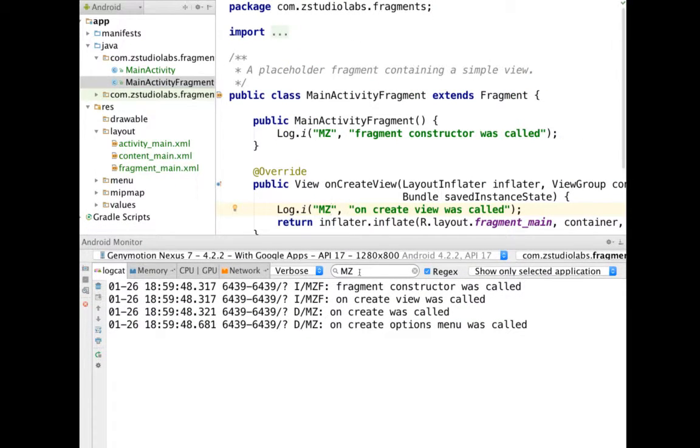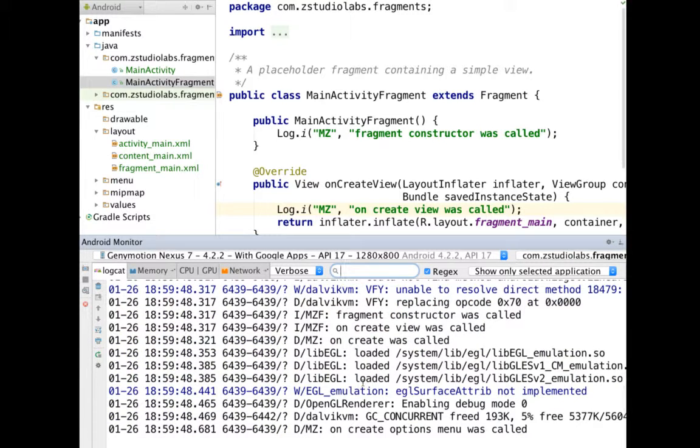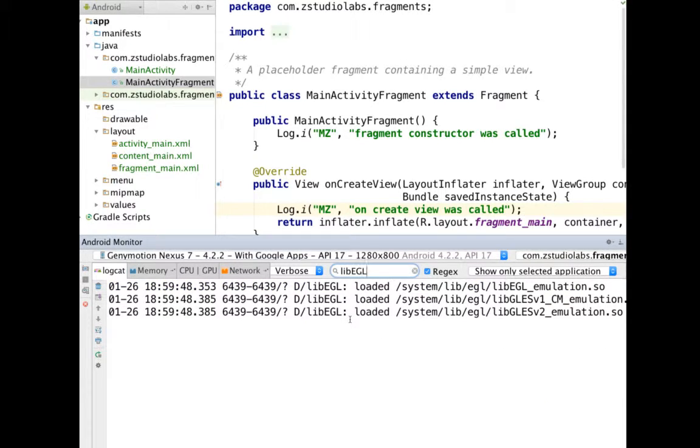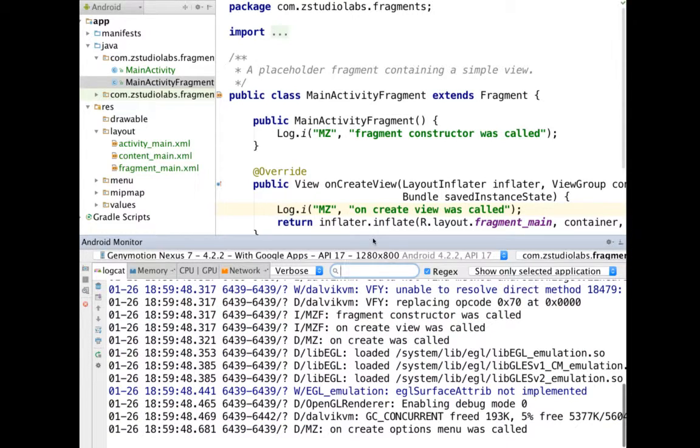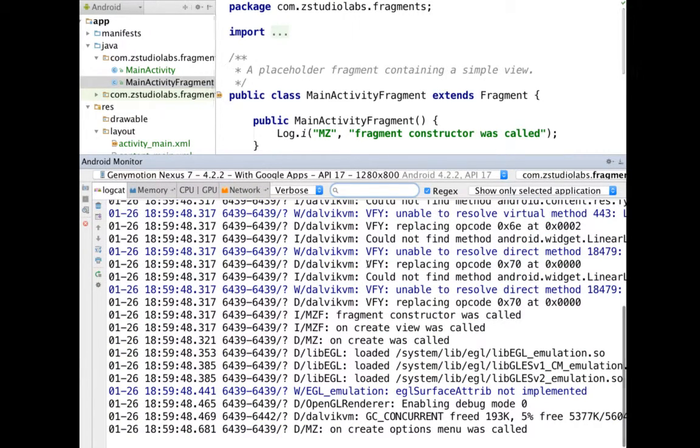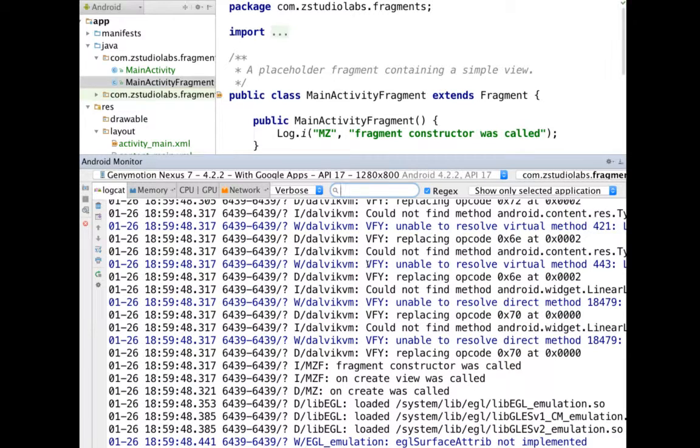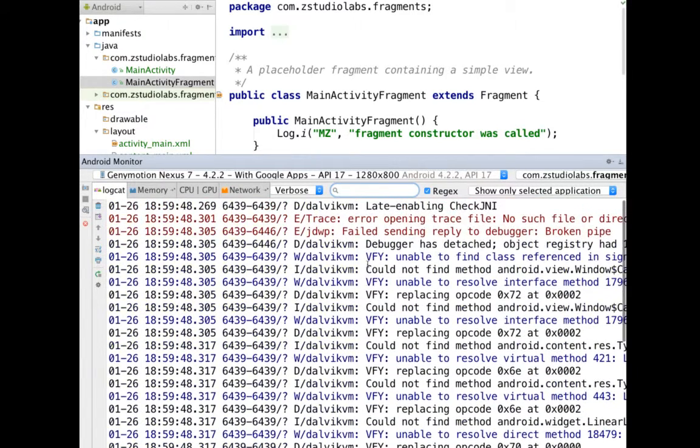This is very, very convenient too for not only just your own classes, but let's say I'm really interested in this libEGL stuff. I can specify that. If you're having crashes in your application, sometimes the stack trace of what actually happened and which class it crashed in and all that fun stuff is way at the top because it'll crash and then Dalvik will do a whole bunch of other things to clean up your application, kick it out, clear memory, do this, do that, and you have to scroll up several pages equivalent to find that.